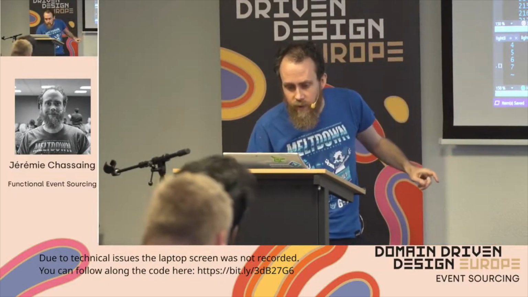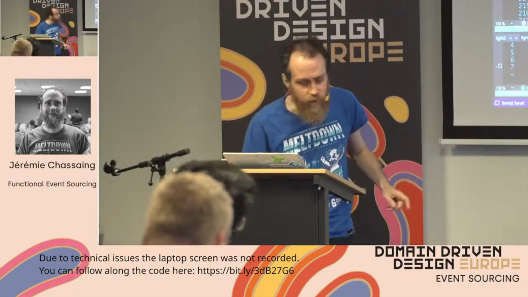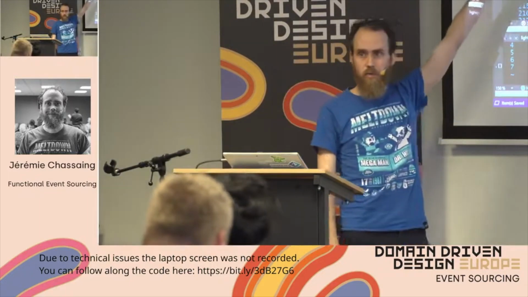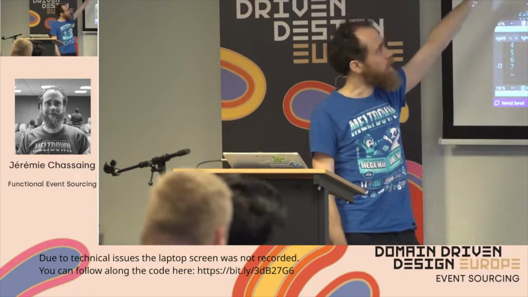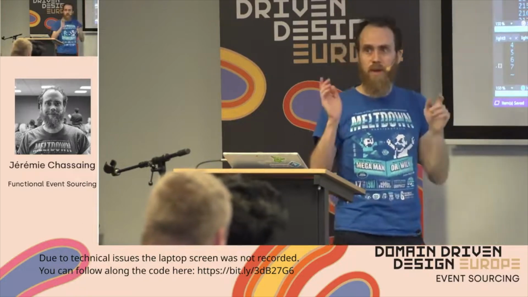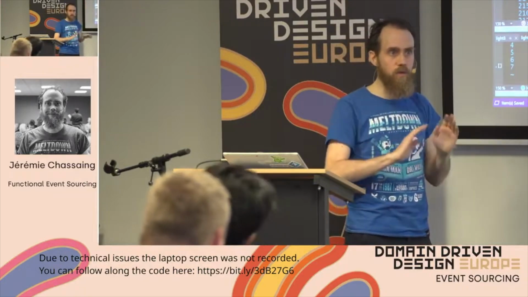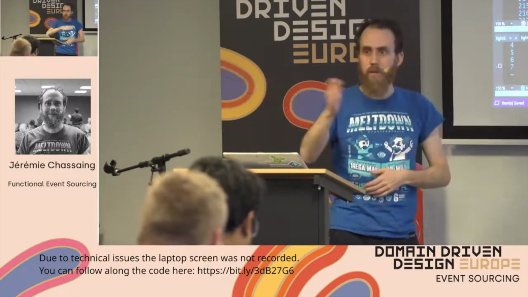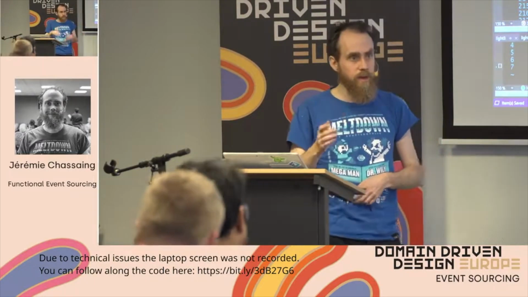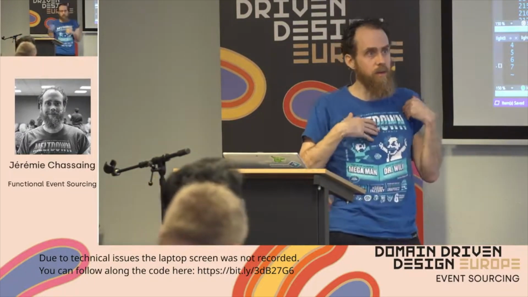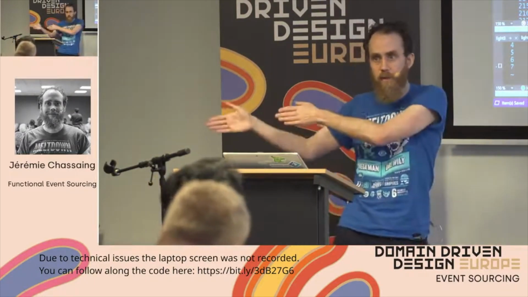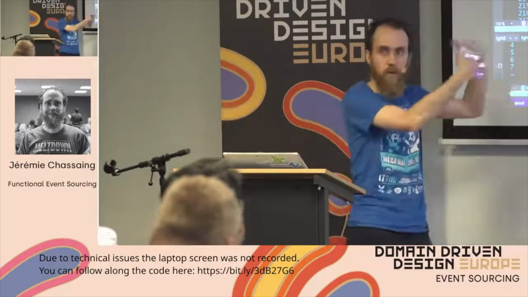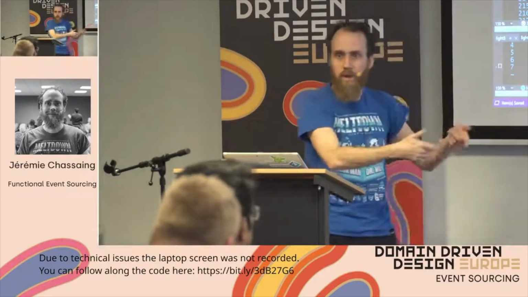And now this code, which is fitting on this screen at 150%, is able to run event sourcing with keeping state in memory, but still doing it correctly when some events have happened on another box. So if you have a load balancer or failover or things like that, you don't care. You can keep state in memory. If something happens somewhere else, we'll just reload and be ready to retry the action.